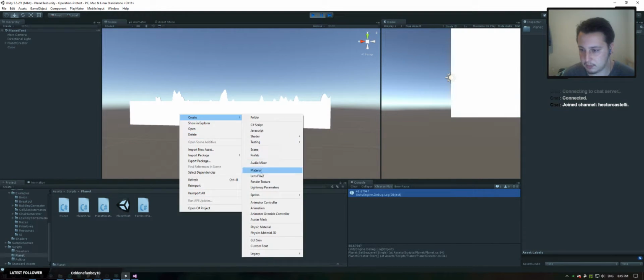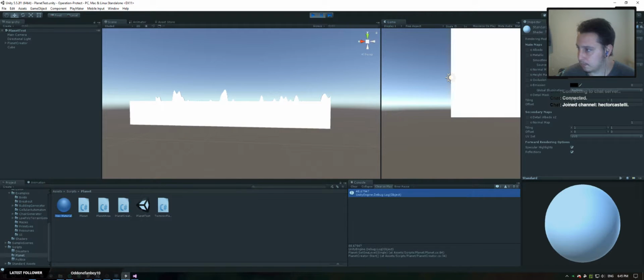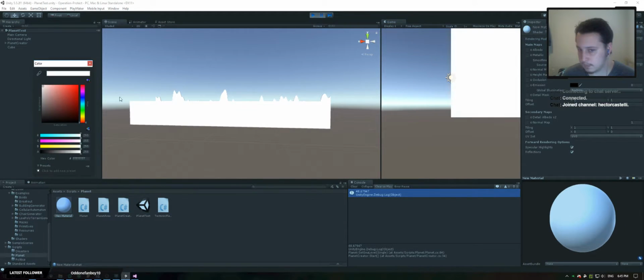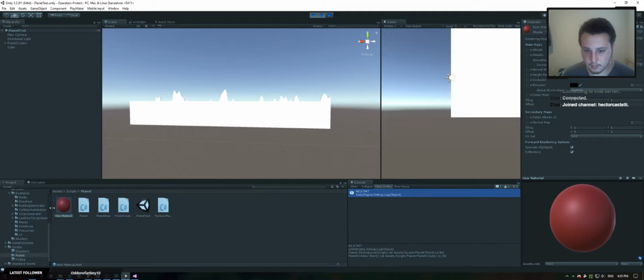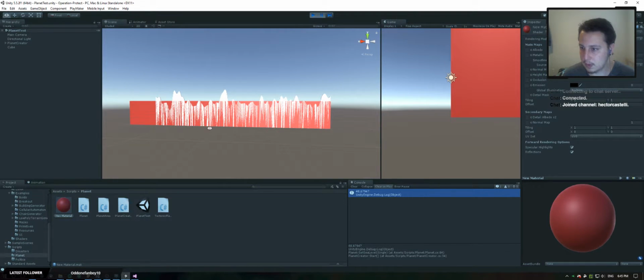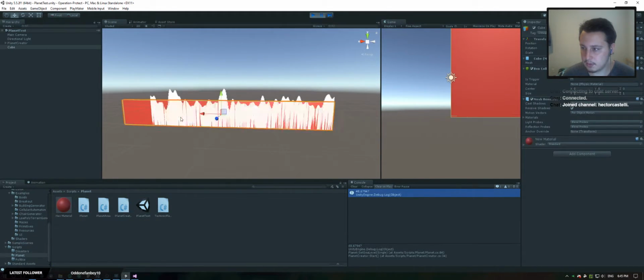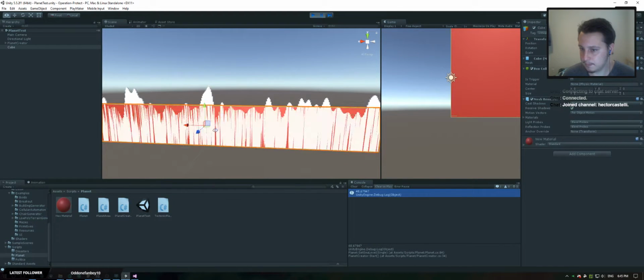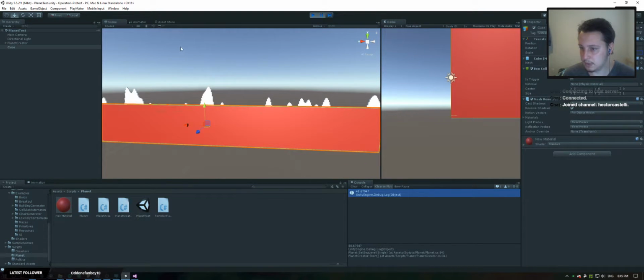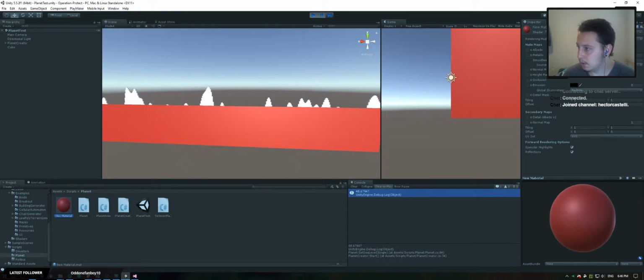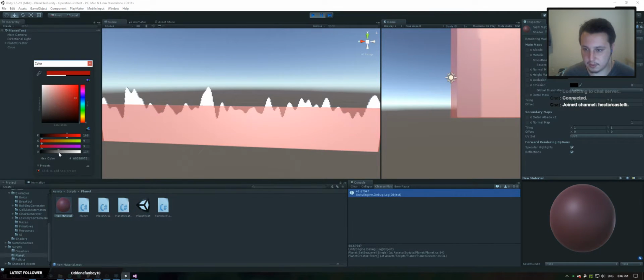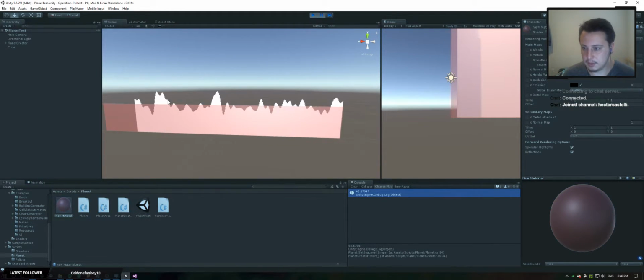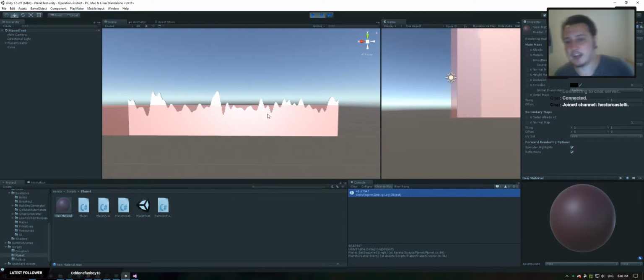Okay, once again we're going to create a material, and since this is transparent, this is the average of height. We can see it's way bigger than we expected.